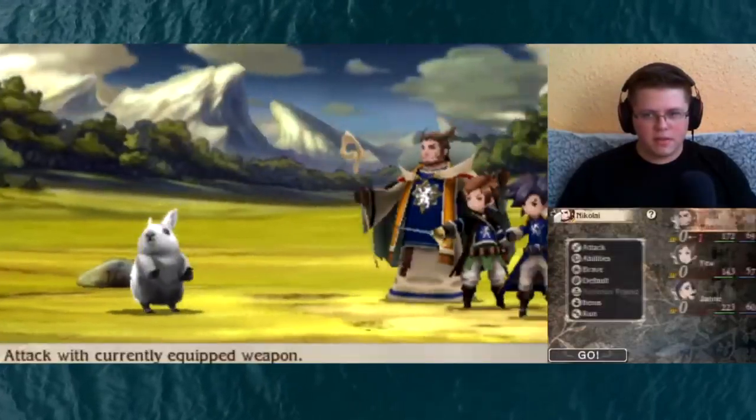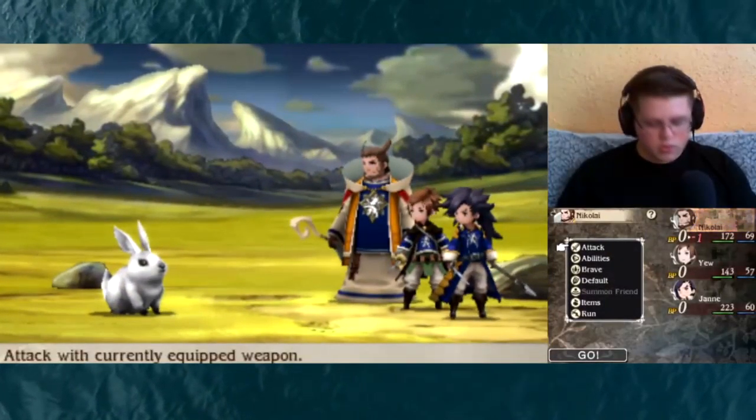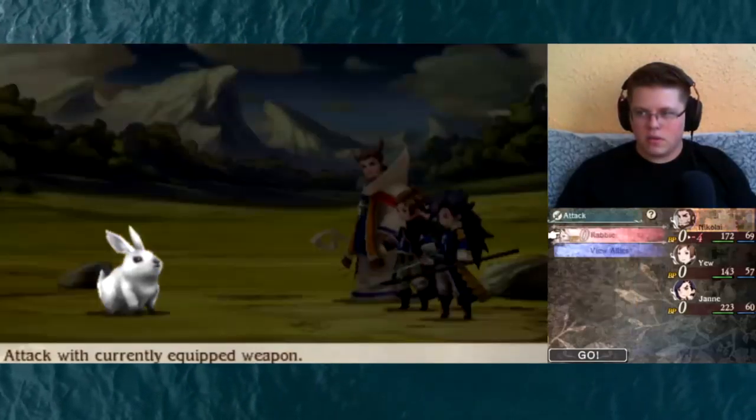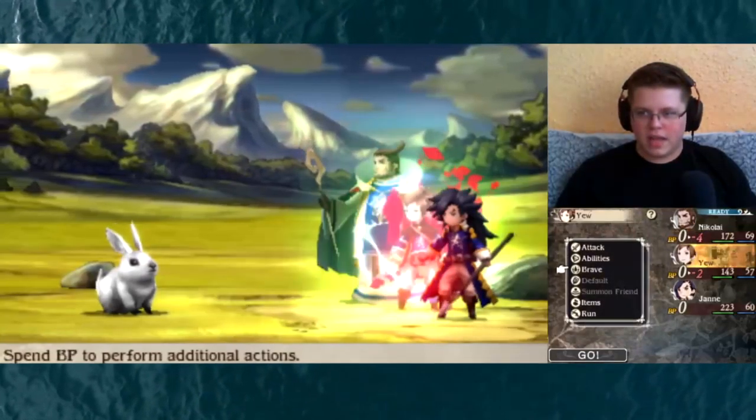A rabbit? Okay. Do I have auto? Can I not do auto? Maybe that's something only Bravely Default had. After this fight, I'm gonna go look it up and see if I can do that. Anyway, ooh, bite. It's literally a rat. Well, it's called a rabby.